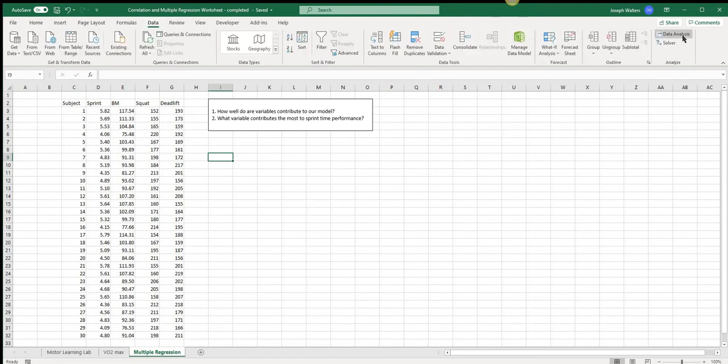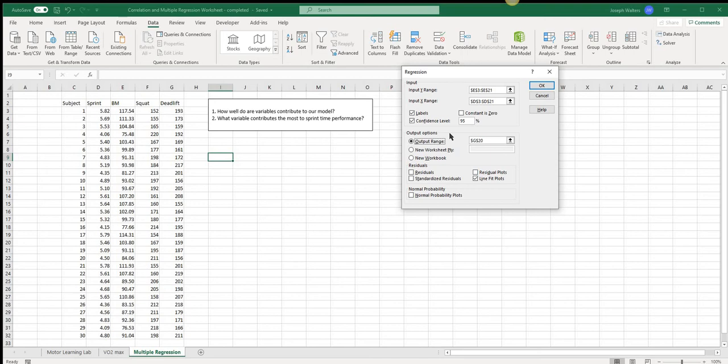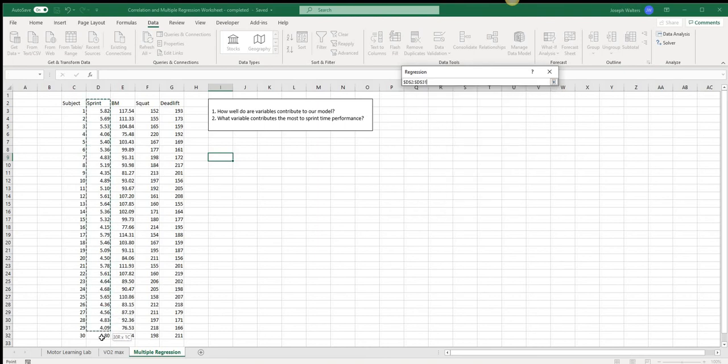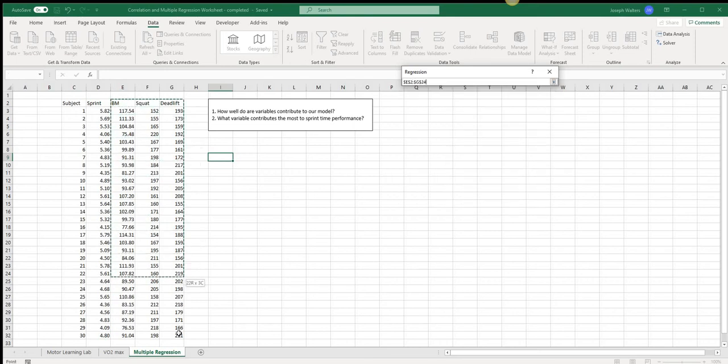To do so, we're going to go to data analysis, then regression. Our Y is going to be sprint. And then our predictor variables are going to be these. I'm going to just highlight all of them.